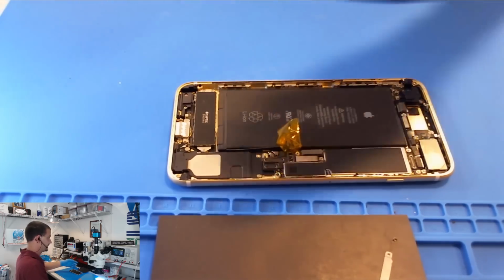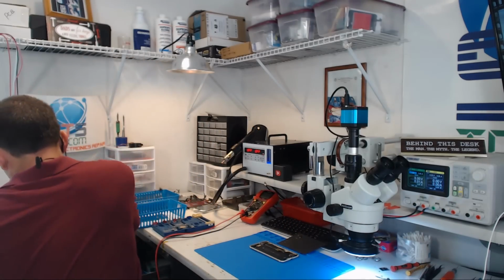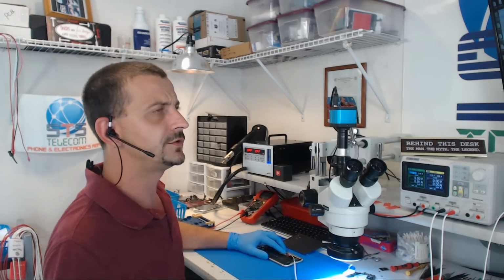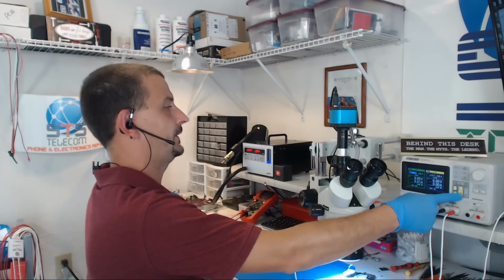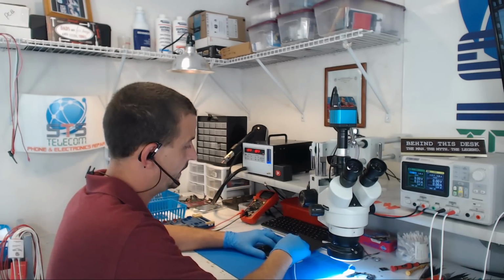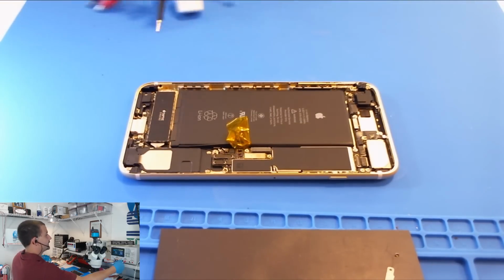ever seen coming. So before I tear this thing apart, I'm going to go ahead and show you what it is that I did that brought me to choosing this one for a video. We're going to connect our DC power here, and I'm going to push the power button on the power supply, watching current consumption very closely. As soon as I push the button, it draws 3.2 amps, which means we have a short on a main power line.